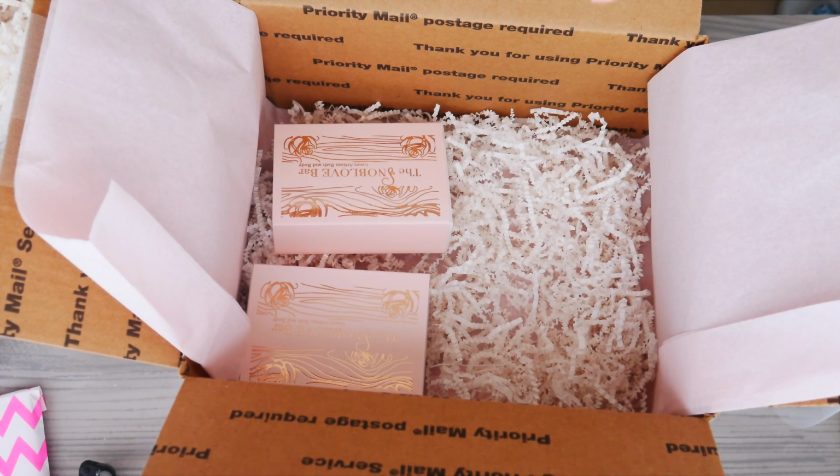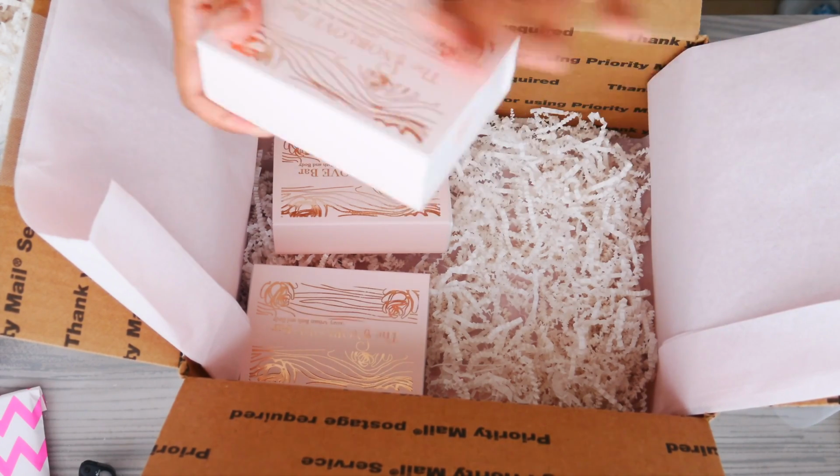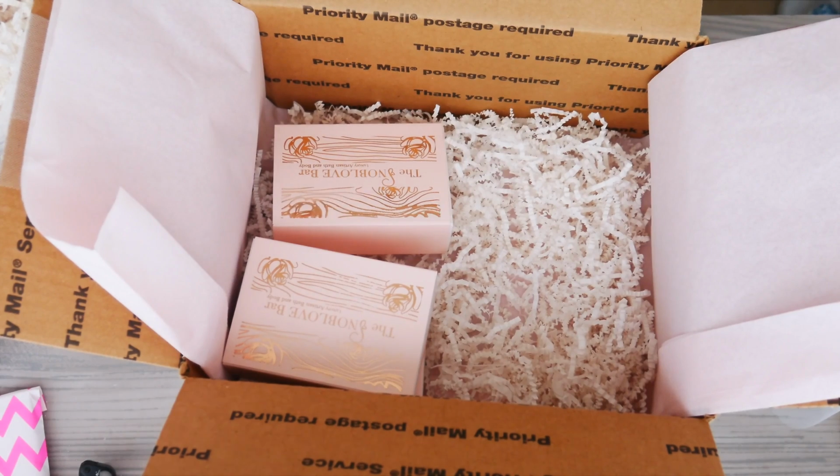I love these boxes, guys. And these are boxes that I actually make in-house. So I foil all my own boxes. These are actually truffle boxes, and I order the truffle boxes, and then I foil stamp them with a foiling machine that I invested in.